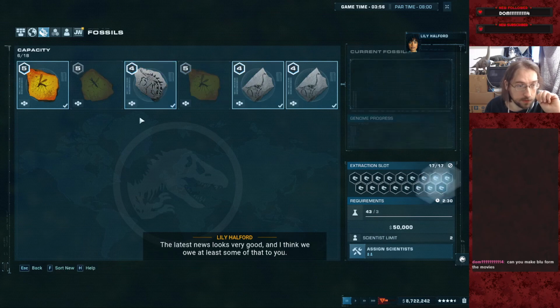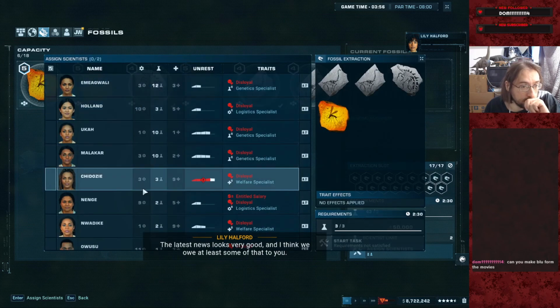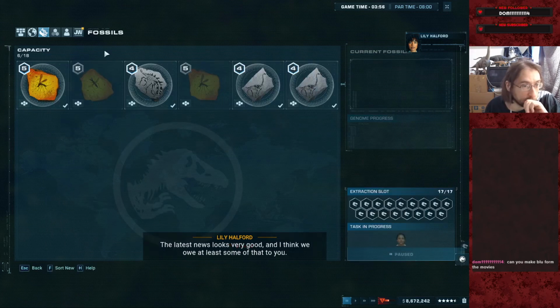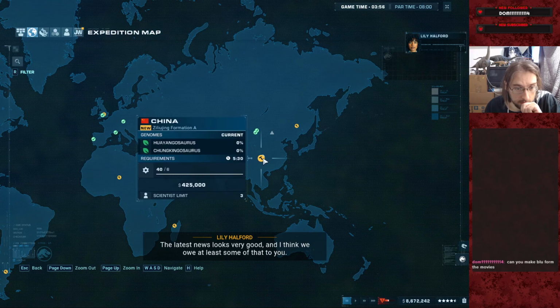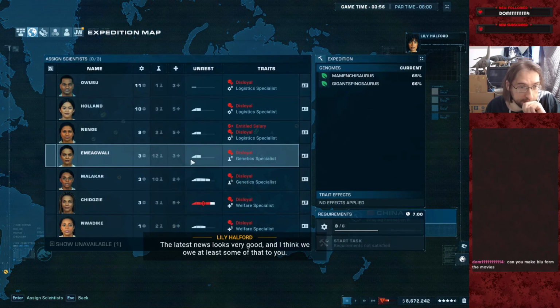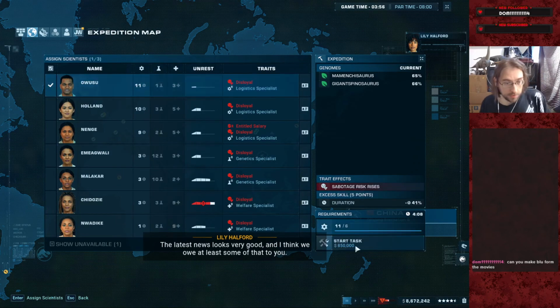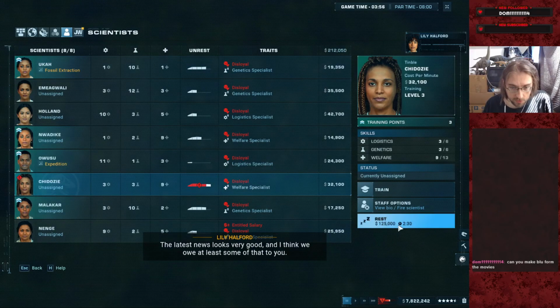Let's do this. You need to rest. I think we'll just grab one of these guys. They'll have to rest afterwards as well. And then let's go dig up some more Mamenchi. Yeah, definitely need more Mamenchi. I think we'll use the 11. That's fine. And then, yeah, there's nothing else really to work on.